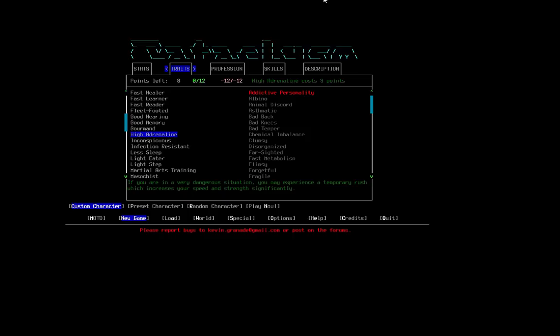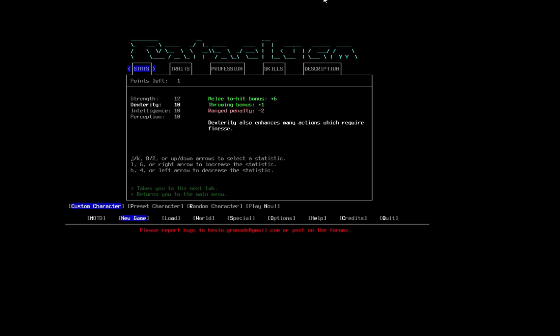We're going to choose light step, night vision, quick, robust genetics. And we'll put another point into intelligence. Actually, we'll put it into throwing. We can put it in throwing.